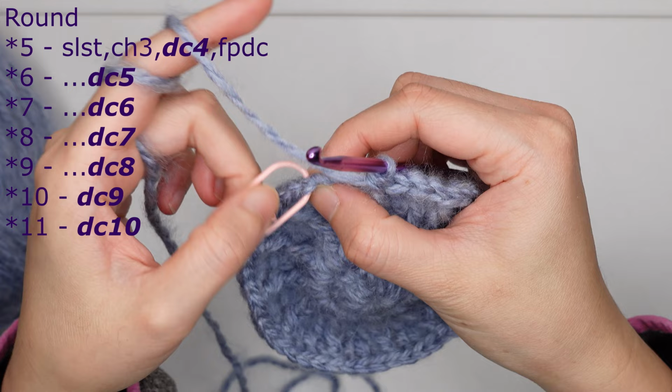Double crochet in the next, that's 2. Double crochet on the next, that's 3, and double crochet in the fourth chain and do front post double crochet under the fourth double crochet. Just repeat this round to 6, 7, 8, 9, 10, 11 and just increase every round. And this is what it looked like in round 11.